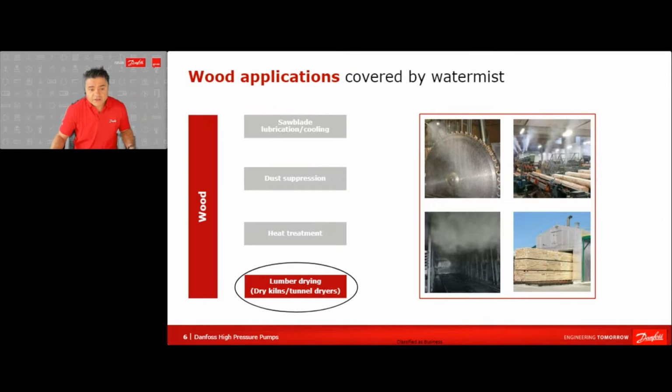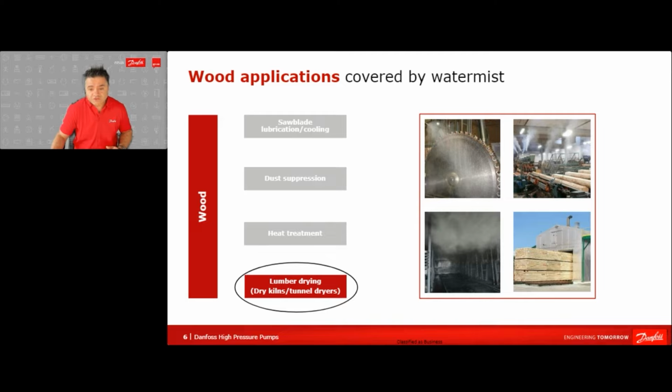Today, we will talk about lumber drying or dry kilns as one of the applications that you can realize with the high-pressure water mist. But there are some more. I just want to mention them very roughly in order to give you an overview. And if you are confronted with, or doing, other processes besides lumber drying, you can feel free to contact us and get the necessary information.